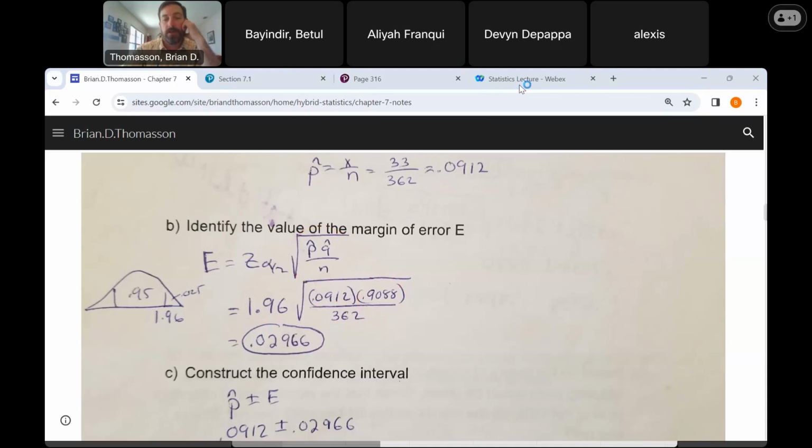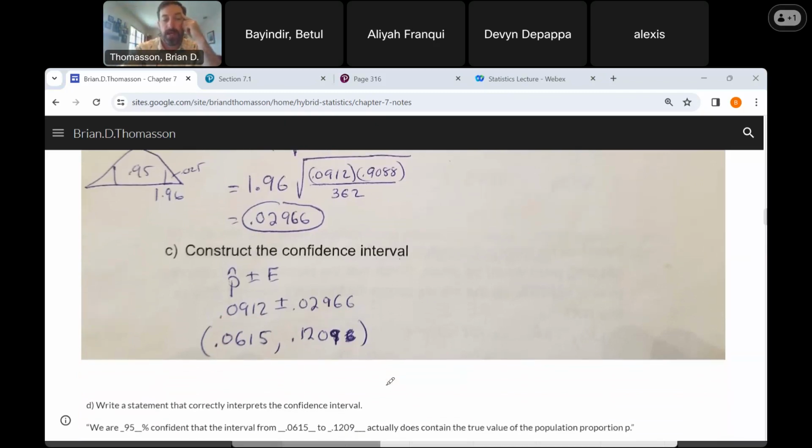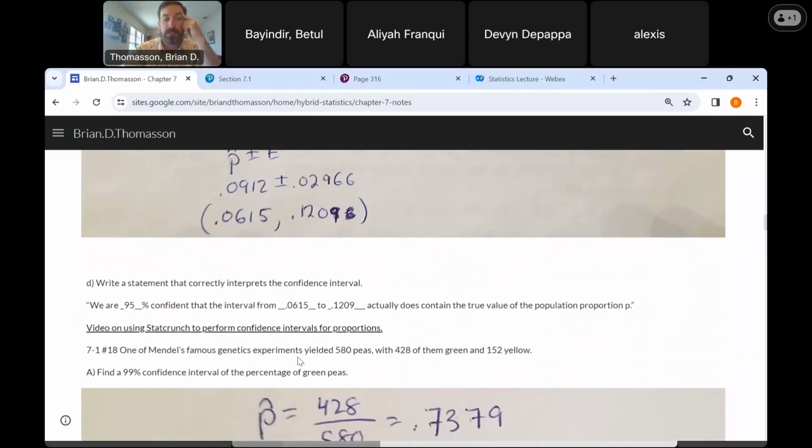So we now have our point estimate, 0.0912, and we have our 2 standard errors in either direction, or 1.96 in this case. So now we've got to take that point estimate and subtract our margin of error, and that's what our part C is doing. Okay, so our confidence interval is our point estimate, the 9%. We add and subtract the 2 standard deviations, and now we've just built one of those bars. We're not sure if it's a red or green bar, whether it actually captures the true value of p or not, but we're pretty confident, and that's what we do in part D.